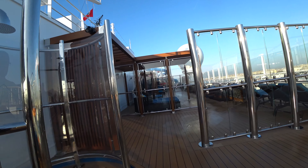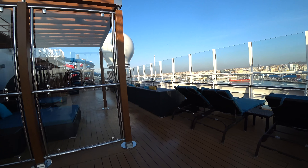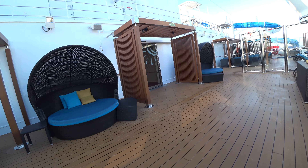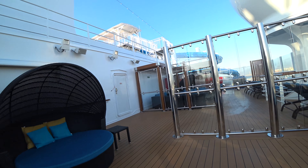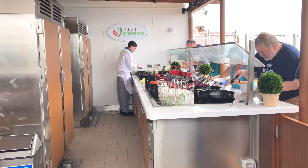You have a bar, which you just saw on the left-hand side — I'll show you more of that in just a moment. A couple of hot tubs up here too; I believe they're 13 or 14-seat hot tubs. Always fun to hop in there and have a couple of drinks, especially on sea days. Nothing like sitting in a hot tub and watching the waves go by on a beautiful day — I think we were in Spain on this day.